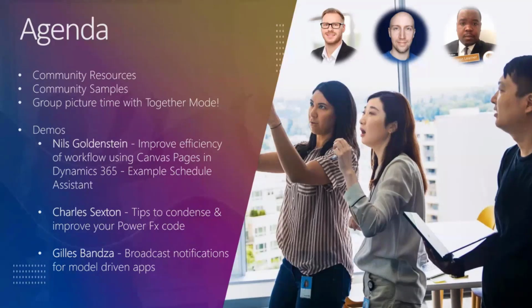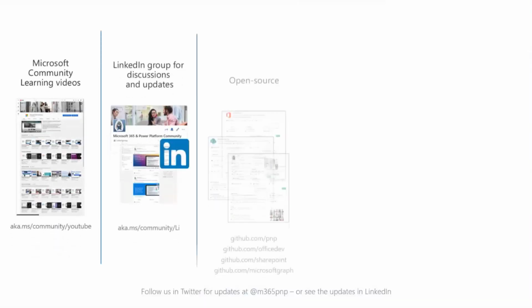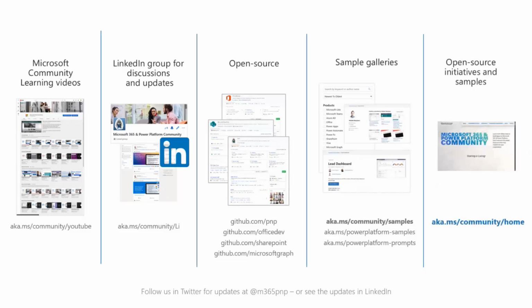Nils is here to talk about improving the efficiency of workflow using Canvas pages in Dynamics 365, an example schedule assistant. Charles is going to show off some tips to condense and improve your Power Fx code. Looking forward to that one. Always love the tips. And then Gilles is going to be here to cover broadcast notifications for model-driven apps. So exciting times. But let's talk about some resources that are available for you all in the community and absolutely free.